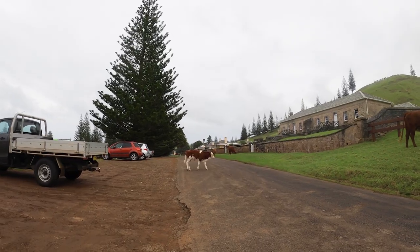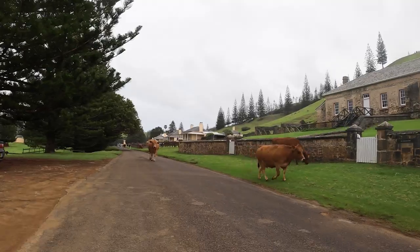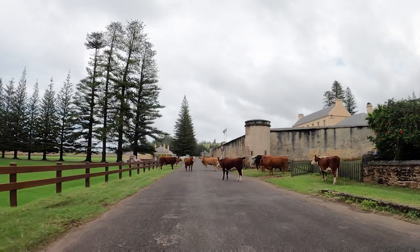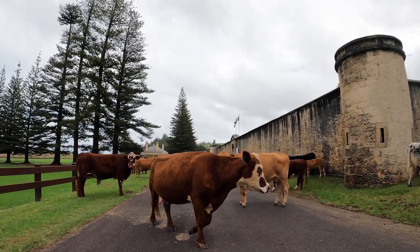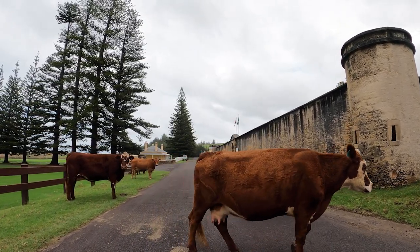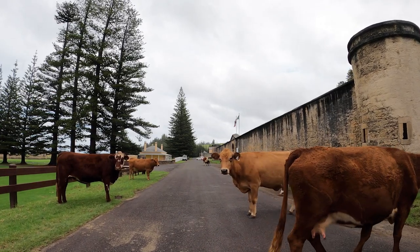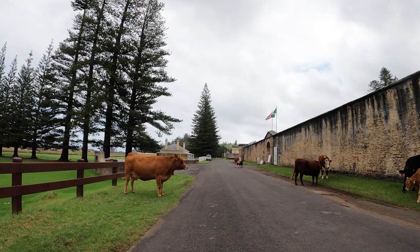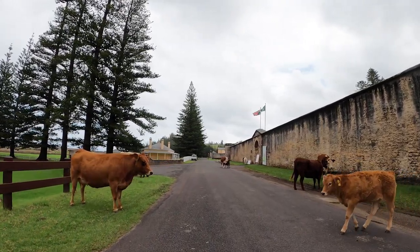Back on the road, the coolest things happen as you travel around the island by car. For instance, you'll notice there are a lot of cows around — they own the place. They are in many ways sacred to locals, and local laws state that they actually have the right of way, so drive carefully. It's a funny and very special experience as part of your travels around the island.